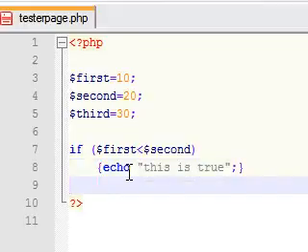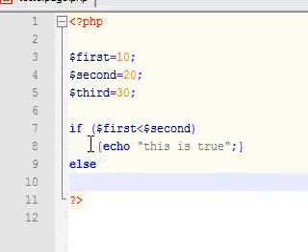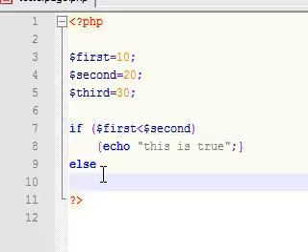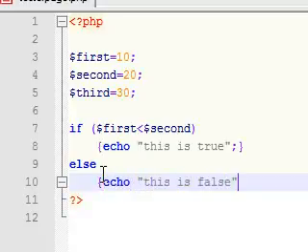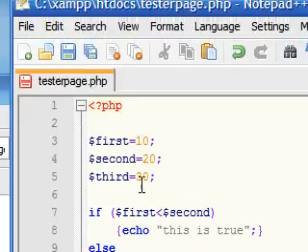Now our next line is our else statement. This is what we want PHP to do if this condition is false. So if this is false, I want you to echo "this is false", and your quotation, semicolon to end the line, and your end curly brace.